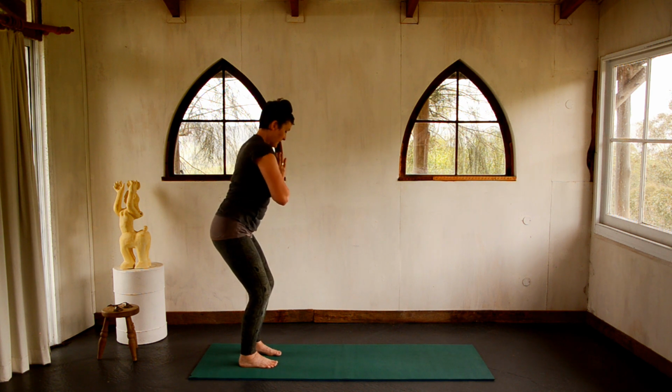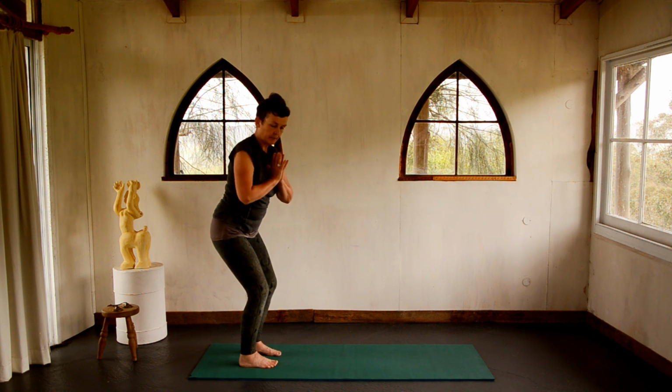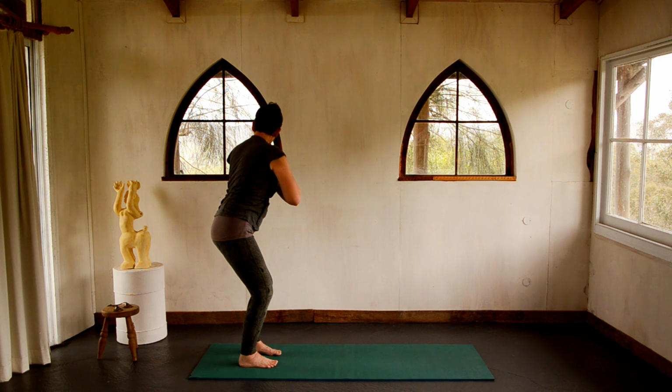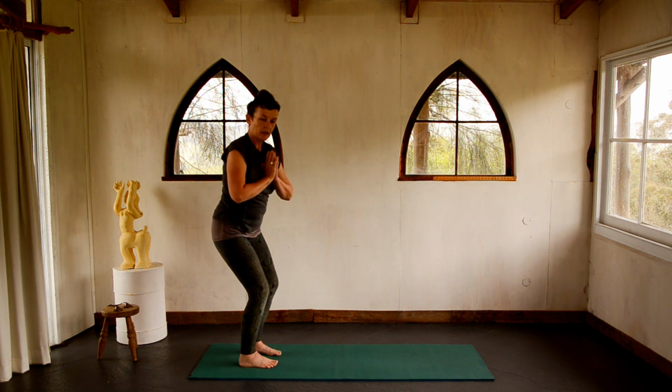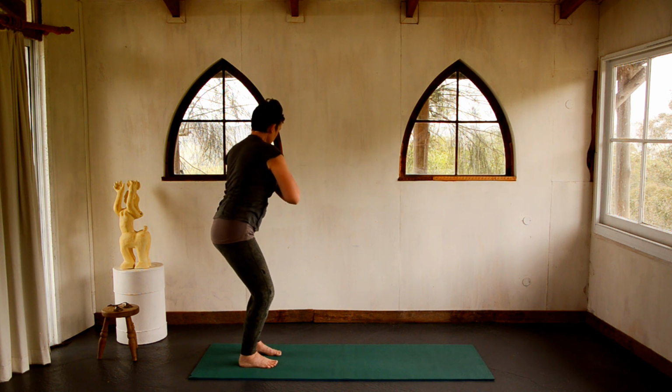We're trying to keep the knees over the ankles and not cheating by just taking the hands around, so just let the heart follow the hands. So you're looking over your right shoulder and then your left shoulder. Good. And this might be enough. Just feel what your back is doing.